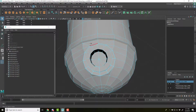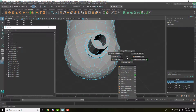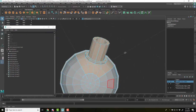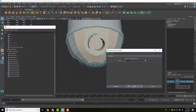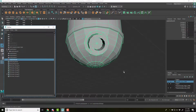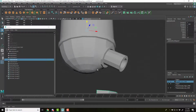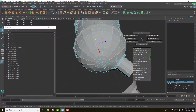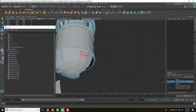And then we're going to take the boundary of all of these. Detach these components. Take that piece of mesh. And let's duplicate it. Make sure that separate duplicated faces is kept on. Go to the group node that gets created, ungroup it, delete the history so we've got what we duplicated, what we have left. I'm going to move this down just for a second. Click one edge, double click the other one just to finish that edge loop there. Detach these components, take them out, get this last.